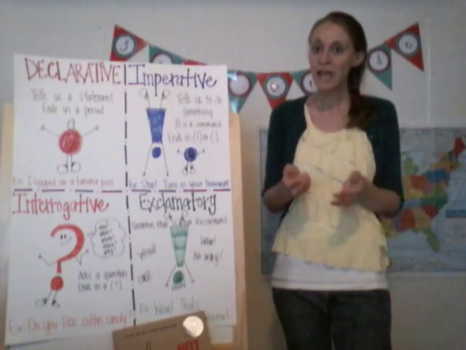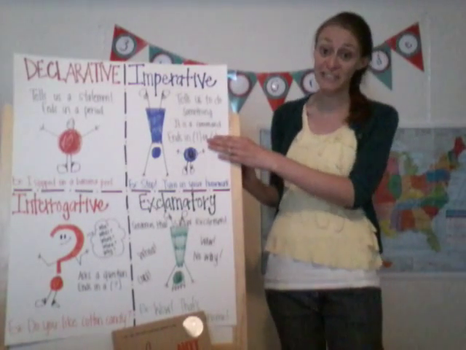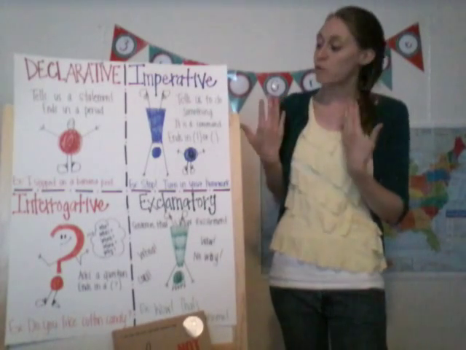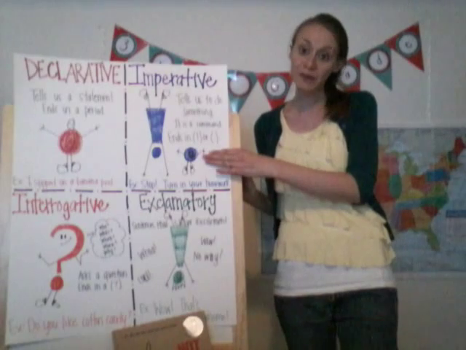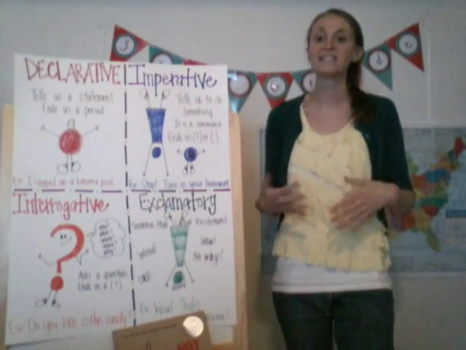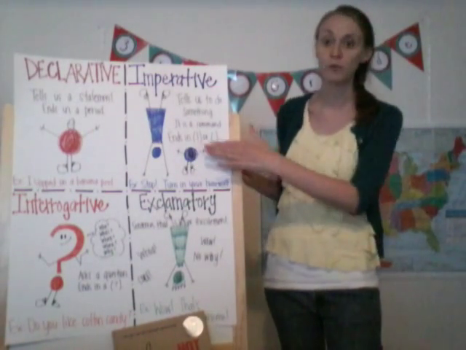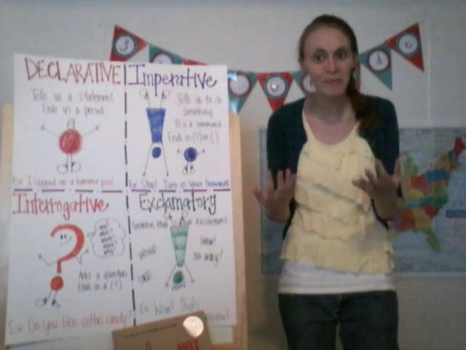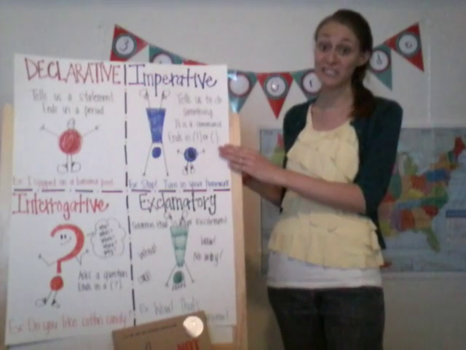The second type of sentence we're going to look at is the imperative sentence. Now this is when you give a command. Most of the time you will end an imperative sentence with a period. Go do your homework, clean your room, do your chores, those types of things. But sometimes we'll need to use an exclamation point. Stop! Don't do that! We're still giving a command, we just need to put a little bit more force behind it. So that is an imperative sentence.